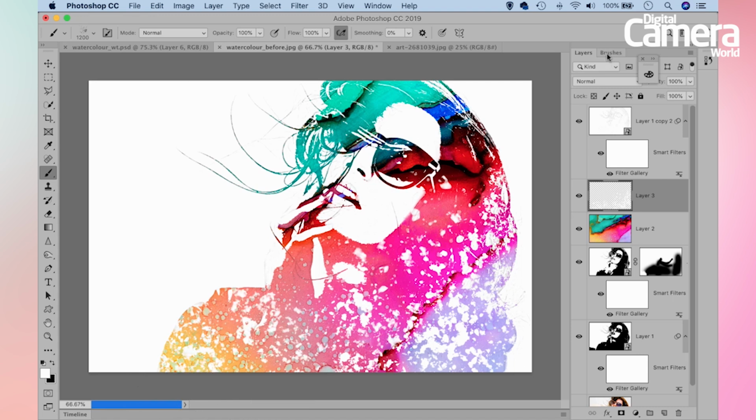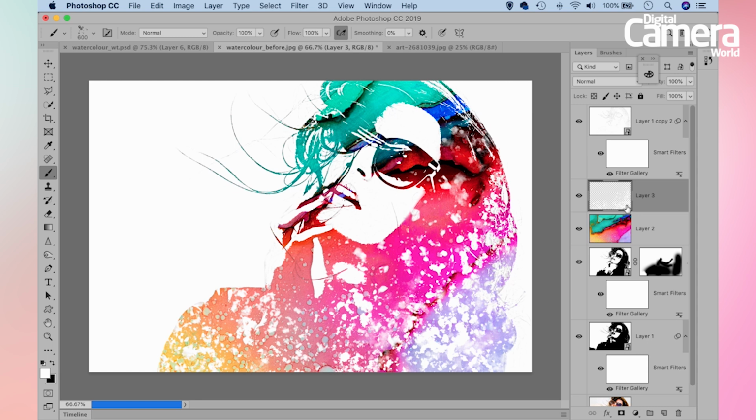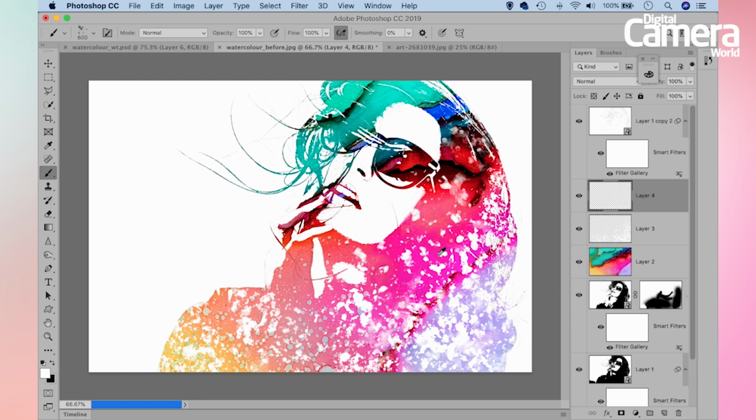And then I can experiment with different brushes. So let's perhaps choose this one here. And again, start painting around the frame like this to build up the effect. And of course I can choose different colors if I like. So I'm going to go back to my layers here. Let's make a new layer. I'm going to hold Alt and click to sample one of the colors from my image. And then I can paint to sort of add a few other splashes of color around my image like this.